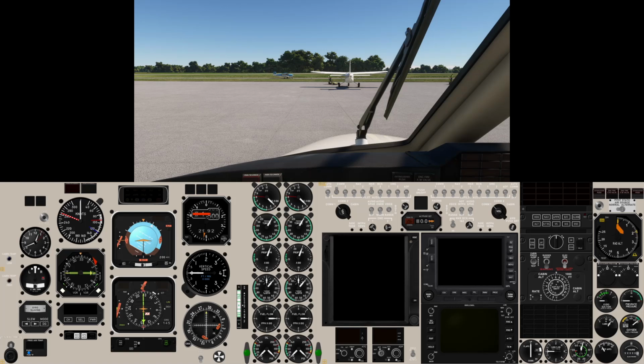you can see it's kind of an old school King Air cockpit, just what you're used to in the Blacksquare aircraft. Lots of analog engine instruments there.